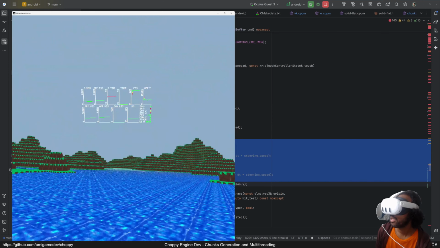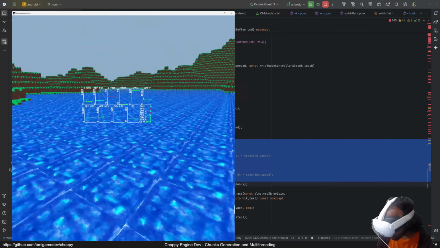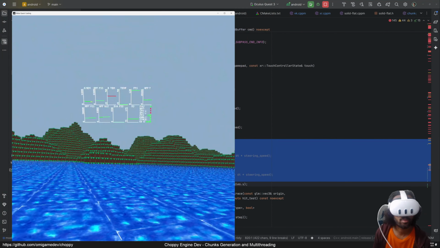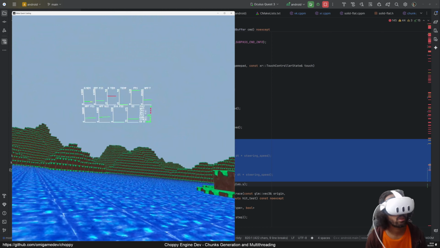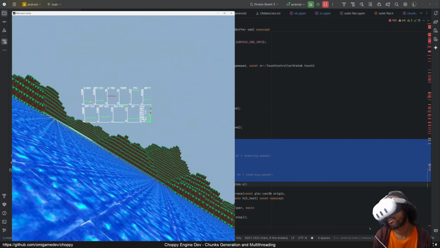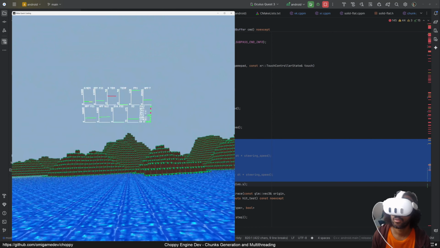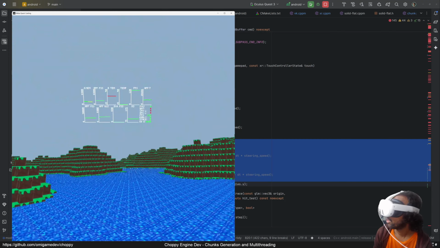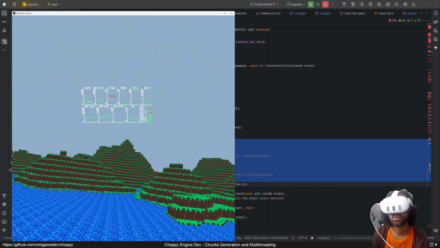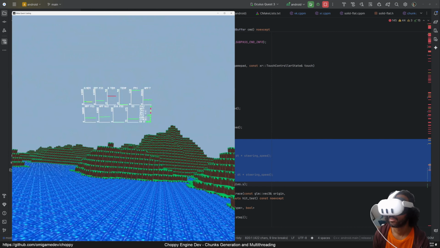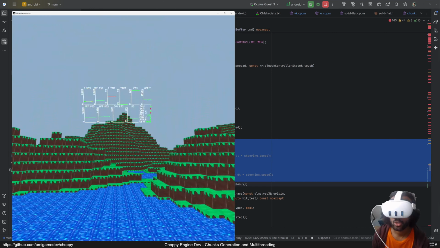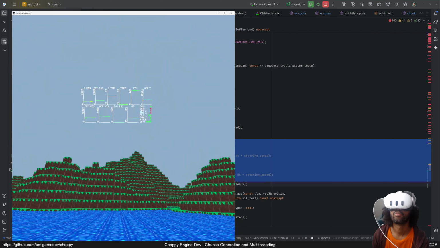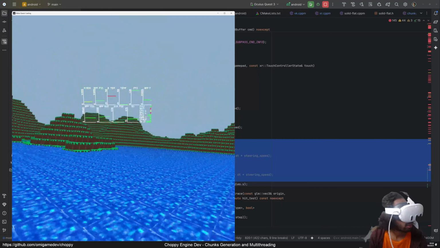I need to do MIP maps because right now it's very bad. Also, how do I reduce overdraw? There's so much overdraw happening, especially at the distance.